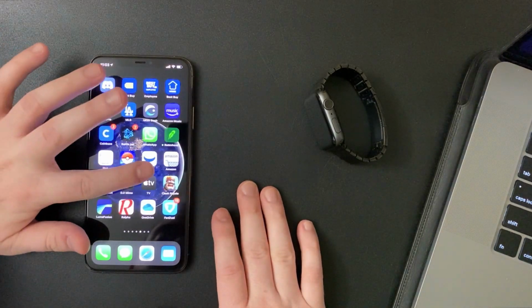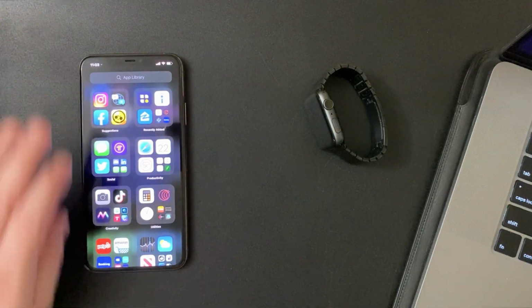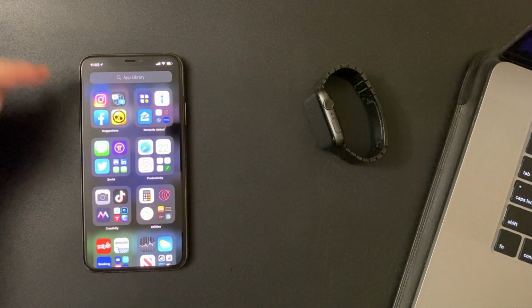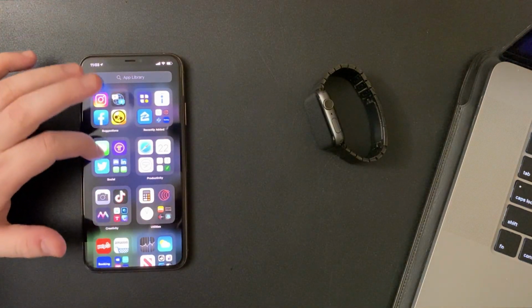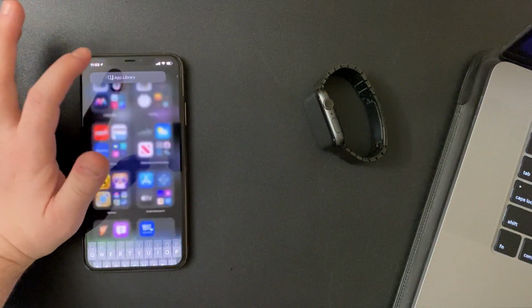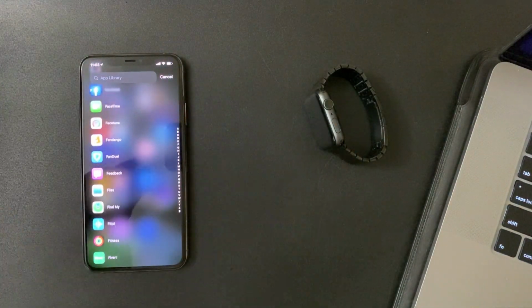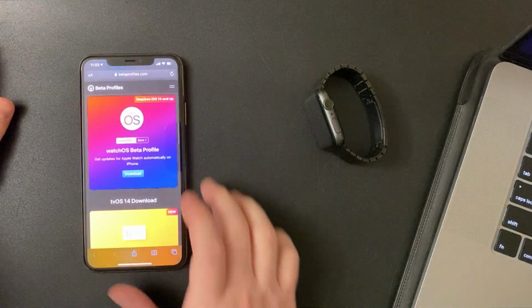What else changed? Now, if you slide all the way to the right of your phone, you got this App Library. They try to organize the apps you use the most, like suggested ones: Instagram, Facebook, the game I just launched, and the Translate app. And then they organize it depending on the categories. You could click App Library and you could scroll through the apps more easily. I guess that's a cool thing to have.